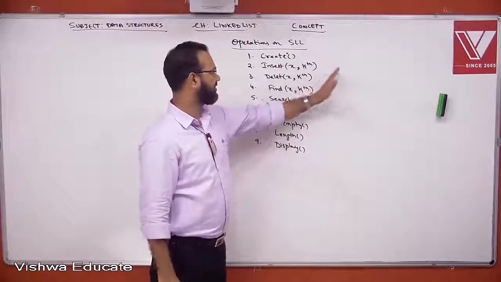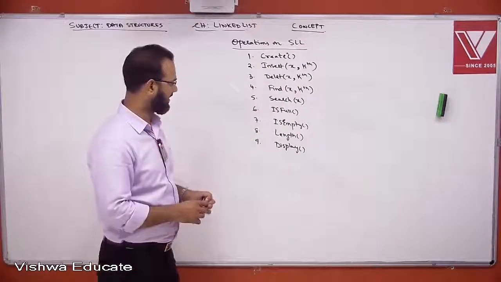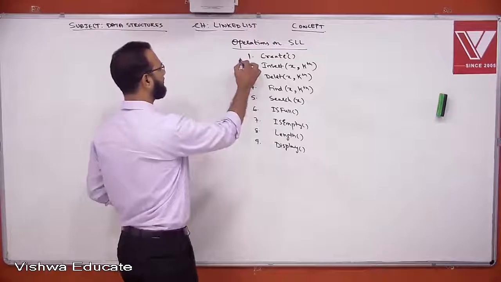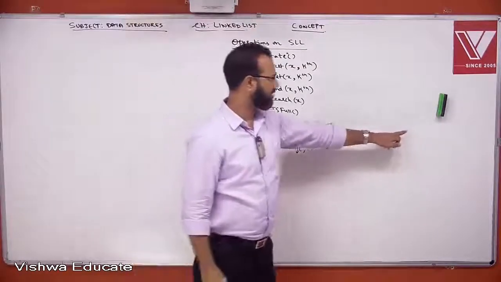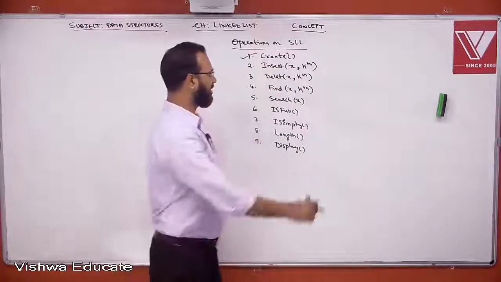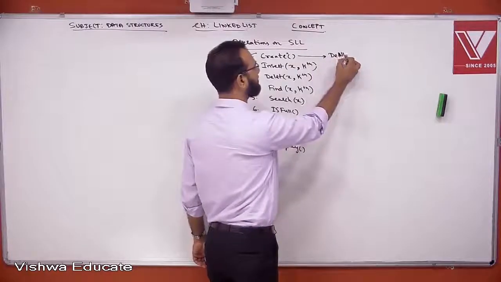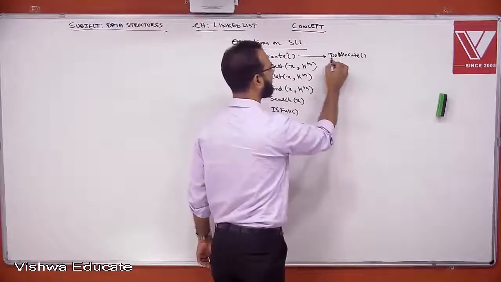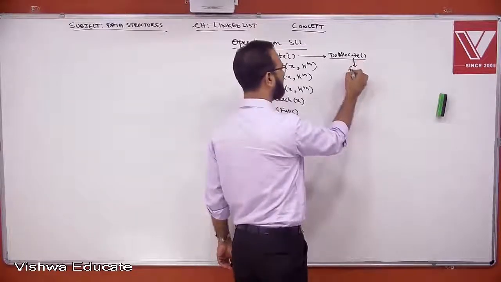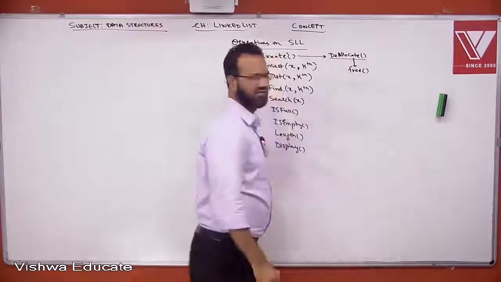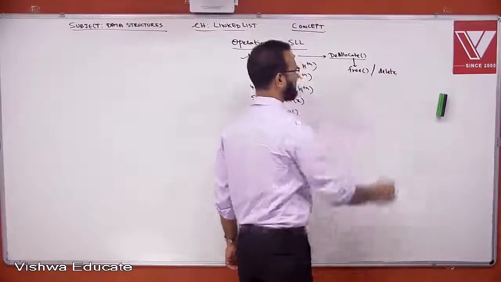So same thing we are applying over here, basic operations, then we will move on to some advanced operations as well. Let us say creation of linked list is already done. Memory allocation, malloc function, new operator. Whenever malloc function is used to allocate the memory, you need to perform deallocation of memory also. So deallocate function can also be called. You can release the memory with free function, or you can call delete operator when C++ is used.